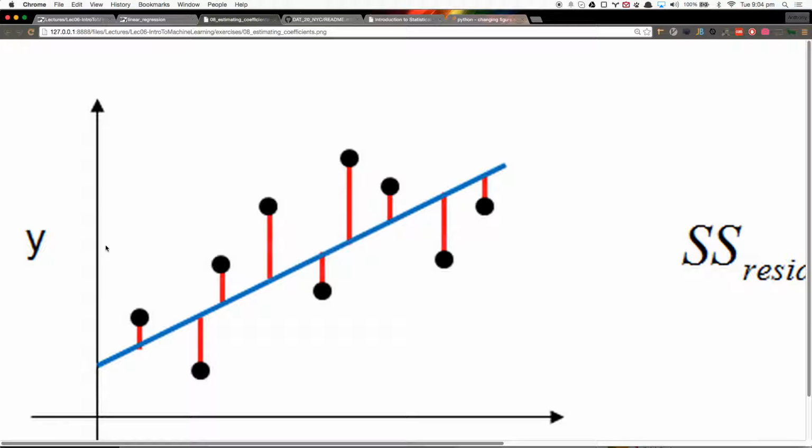If my line is horizontal and fits right along the mean, then the sum squared residual is the same as the sum squared total. And again, it's 1 minus 1, so R squared is 0. Mathematically it makes sense, but conceptually, why is my R squared 0 if I have the best fit, even if the line is flat?